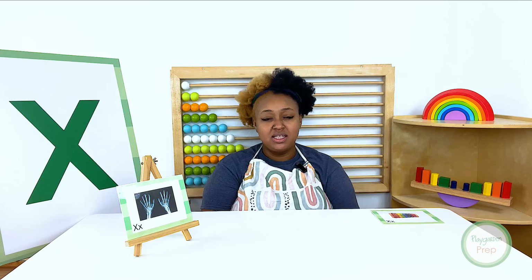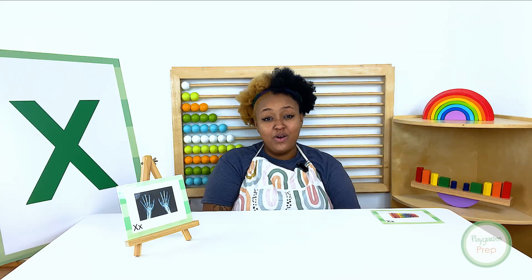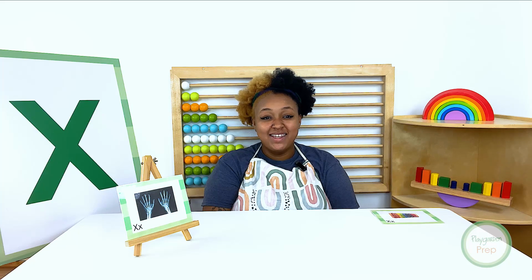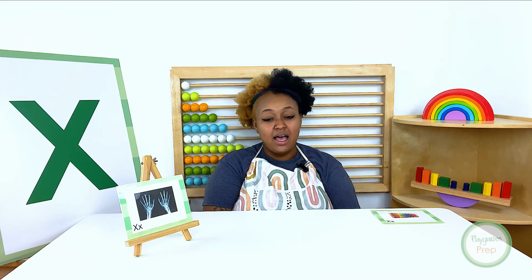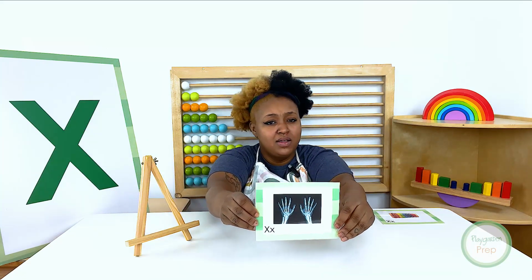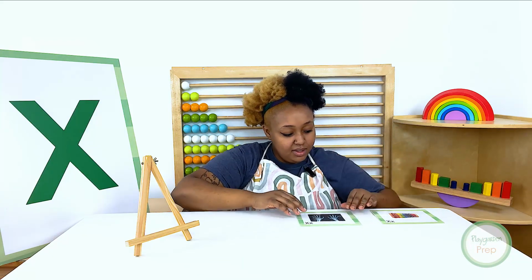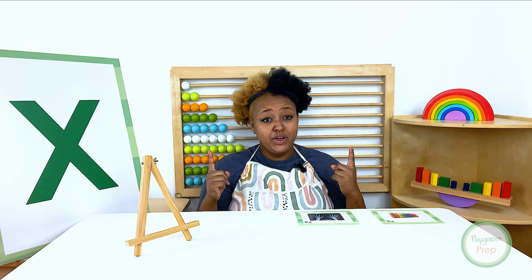X-ray in Spanish is radiografía. An X-ray takes pictures of your bones. X-ray in Spanish is radiografía. X-ray. En español, radiografía. And lastly, we have two fingers on a drum roll, please.